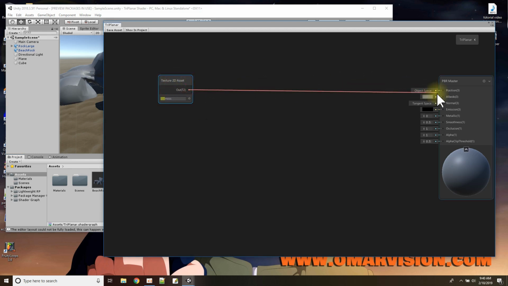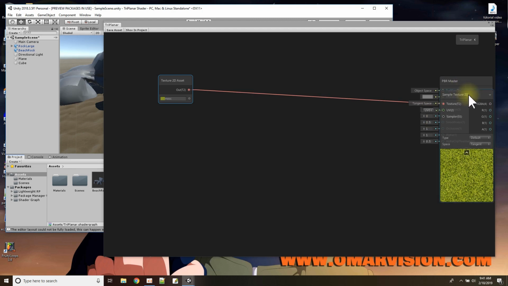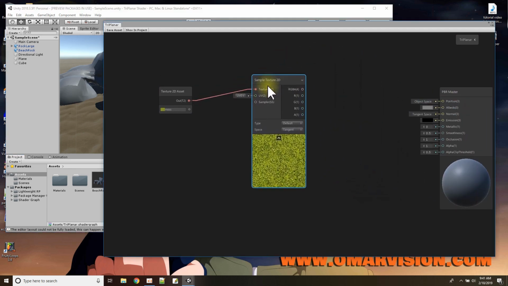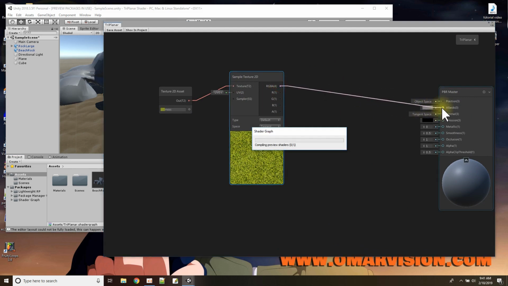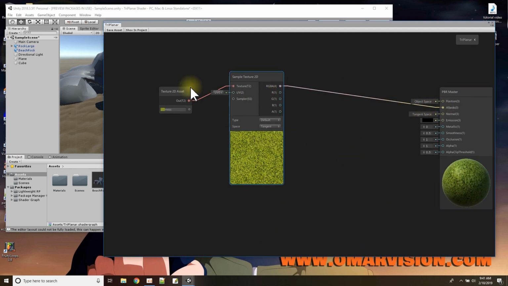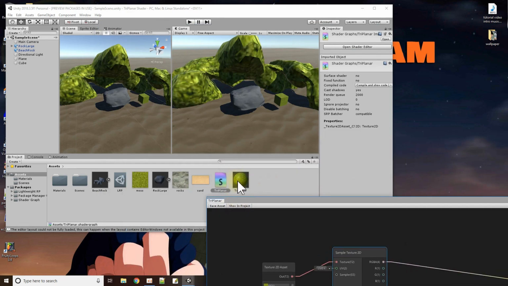And if I try to apply the texture straight to the albedo, it doesn't do that. It needs a translator. So I use a sample texture. And that kind of opens up right on top of there, but there we go. And then from the sample texture, I could tell it bam, so that we have a texture there. Now, if I save the asset, we should see the update on the objects in the scene. And the rock didn't get this.